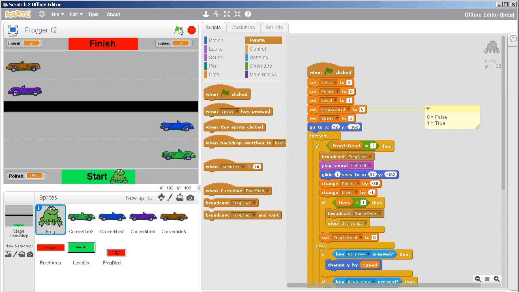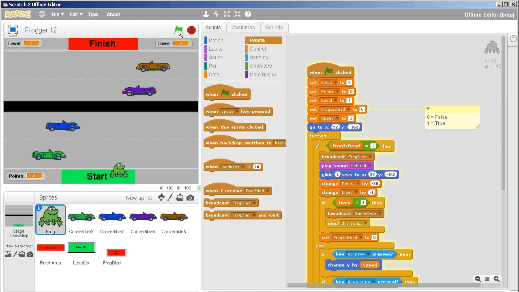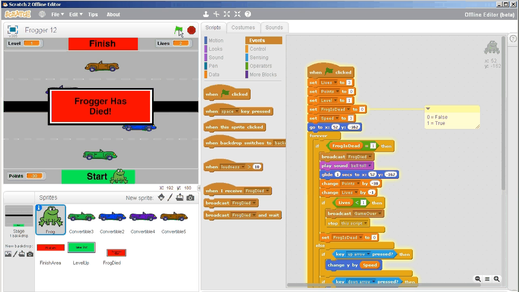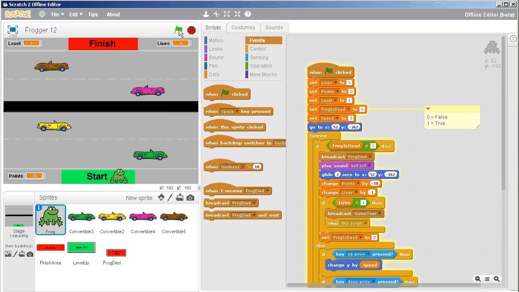And now I do have it muted. Maybe I'll unmute it just for a second there so you can hear the sound effect. So we play the game. The splash screen appears, the sound effect plays, and I've lost a life and I've lost a point and I'm still on level one. So that's just a really simple way to do a Frog Has Died mini splash screen and tie it in so that it happens at the right timing.